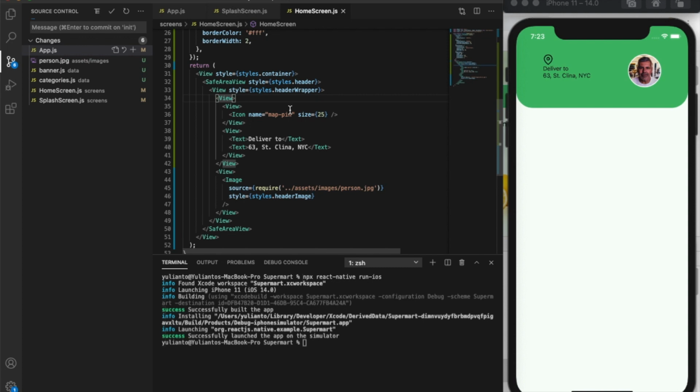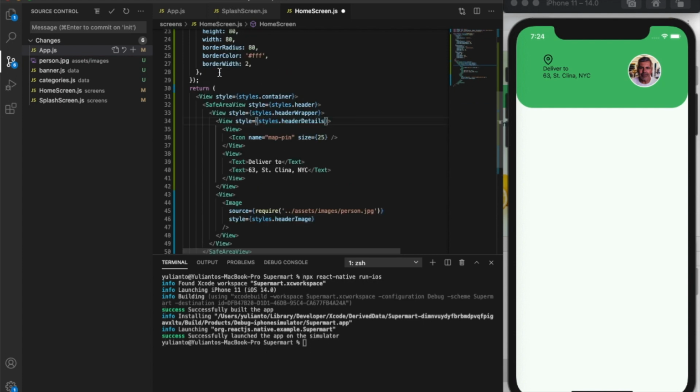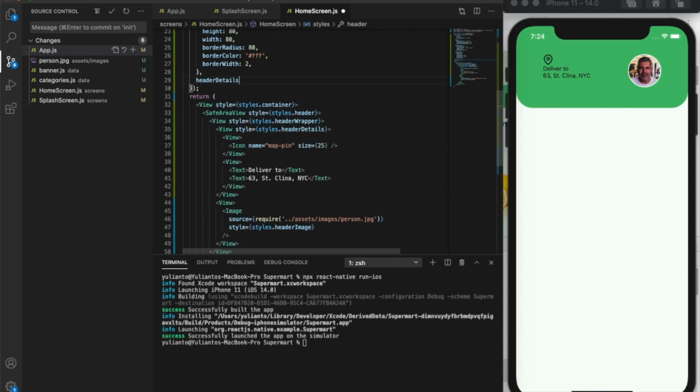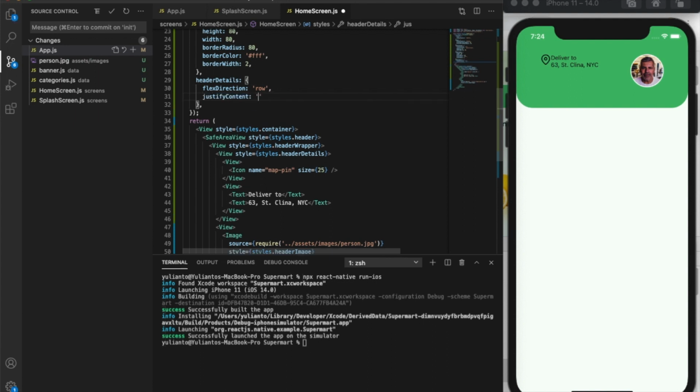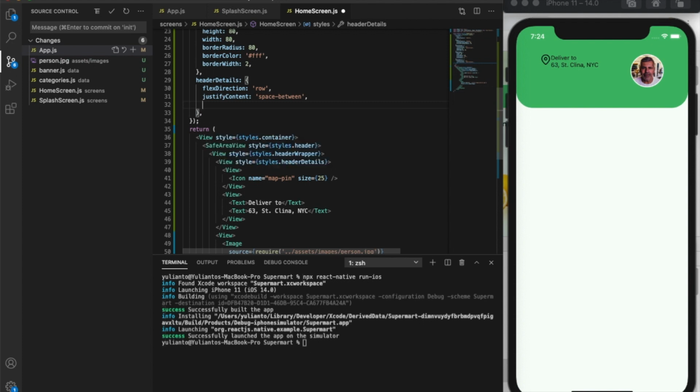Okay, just move on. We're going to create another style here, and the style will be header details. And the header details is flex direction row, and justify content will be space between. It's not working. Adding padding would be 90.